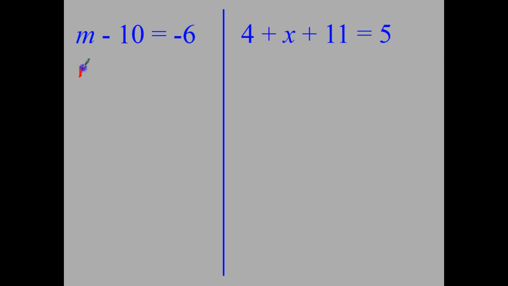All right, so first thing I'm going to do, I'm going to rewrite this, except I'm going to say, okay, I have this number and I go down 10. It gets me to negative 6. Okay, well, again, if I was here and I went down 10 and it got me to -6, then what I'm going to do here is I'm going to say m is equal to -6.